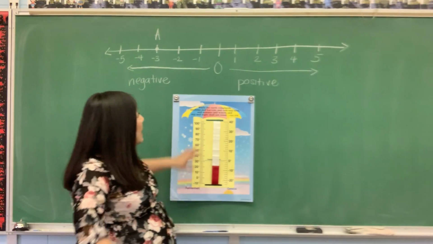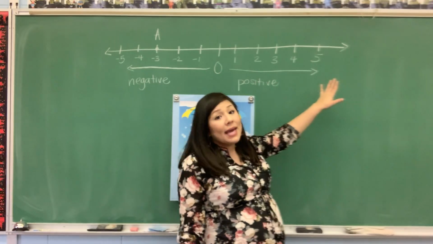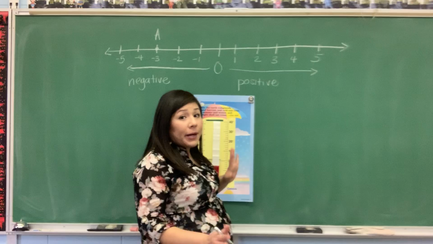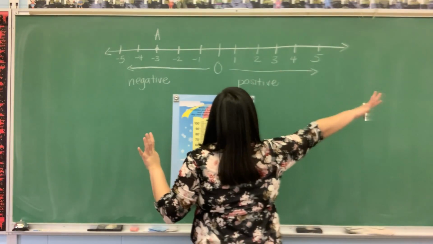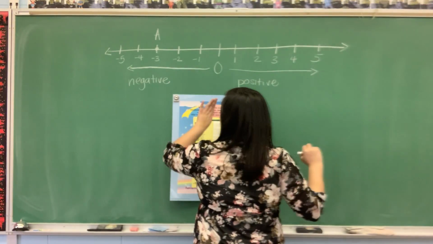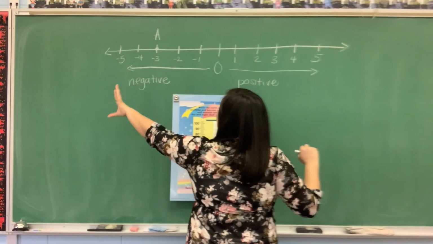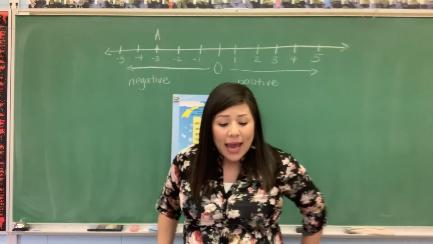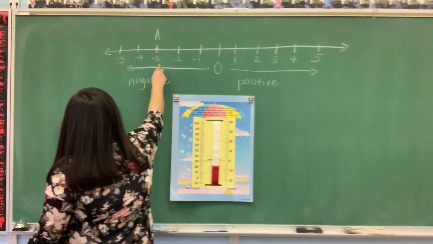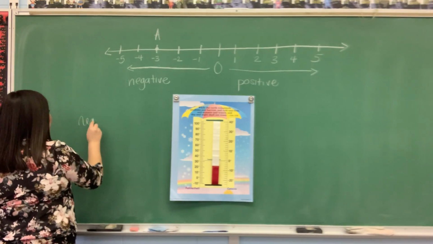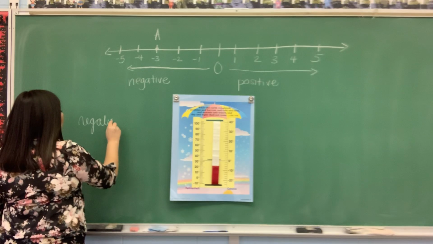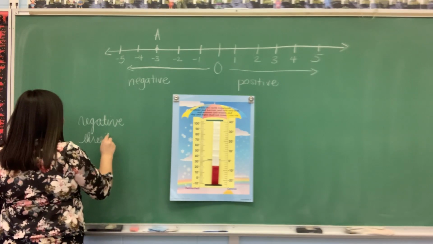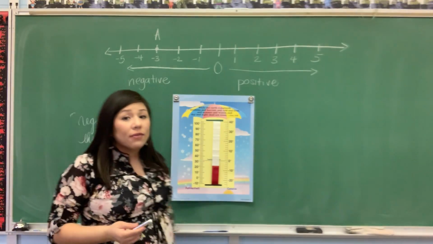This number line has everything from 0 and up is positive, and everything from 0 down is negative. Remember, anything that keeps going up to your right is positive. Anything that keeps going this way is negative in order. So we would write point A as -3. We could read this as -3, or in other words, we could say negative 3. Okay, that's the same thing that you could say there, -3.